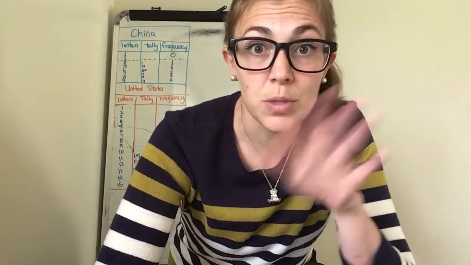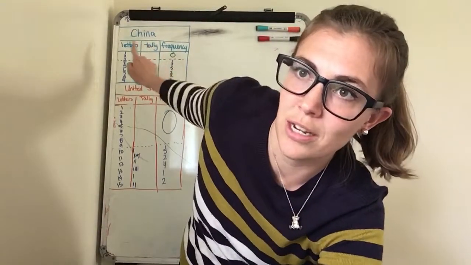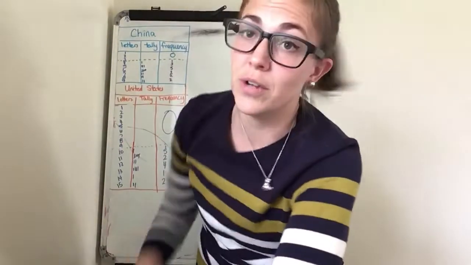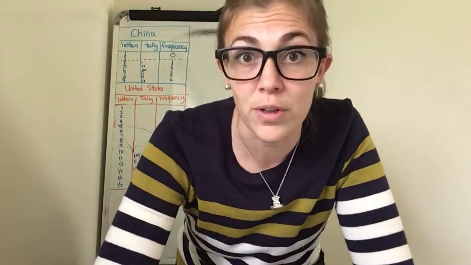Anyway, today we're going to be representing this data in a second way. So we learned how to make a frequency table. A frequency table needs 4 things. It needs a title, which I should have done a better title. I put China, but I should have said the names of Chinese students and the names of United States students, but I just wanted to make it simple because I'm using it for my purposes for today. This isn't the homework that I'm turning in.